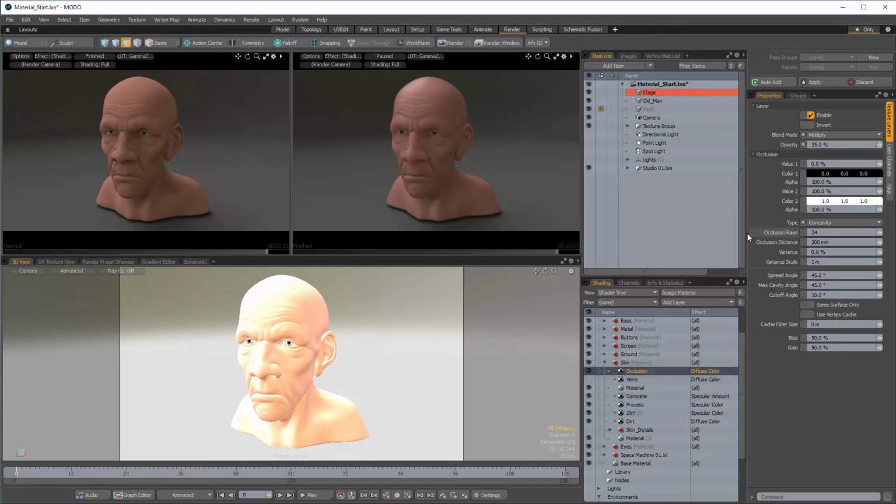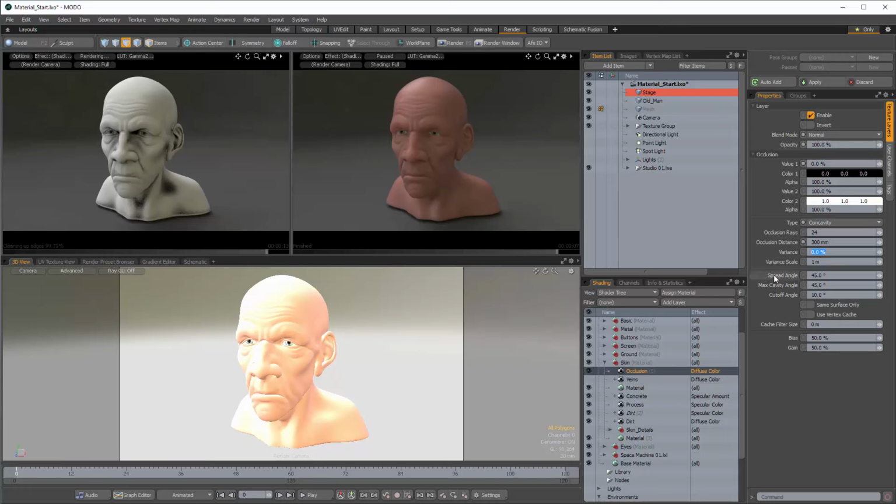If you wanted to, you could also, at this point, back off one layer, change this to normal, put this back to 100%. This is where you would want to adjust how the actual occlusion texture is being applied. So this is where you might want to put in some variation, adjust the occlusion distance. If this is too tight, for example, maybe we want to put it up to 300 millimeters, and then we're going to get a little bit more spread off of the areas, which is going to tend to soften the effect of this a little bit. It's giving us a little bit more gradation between the dark areas and the light.